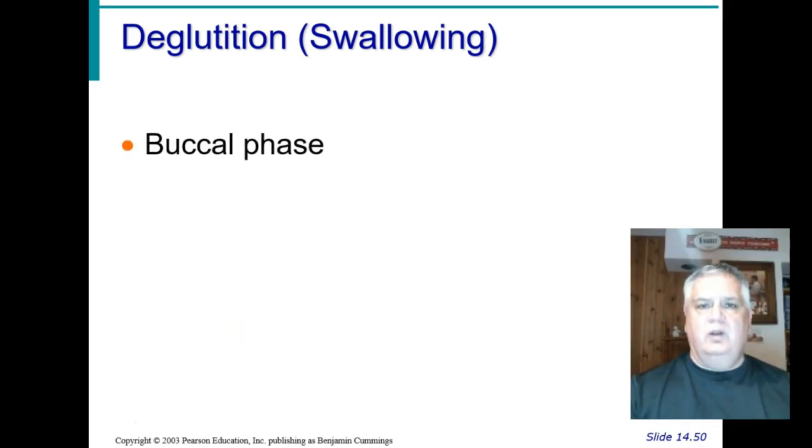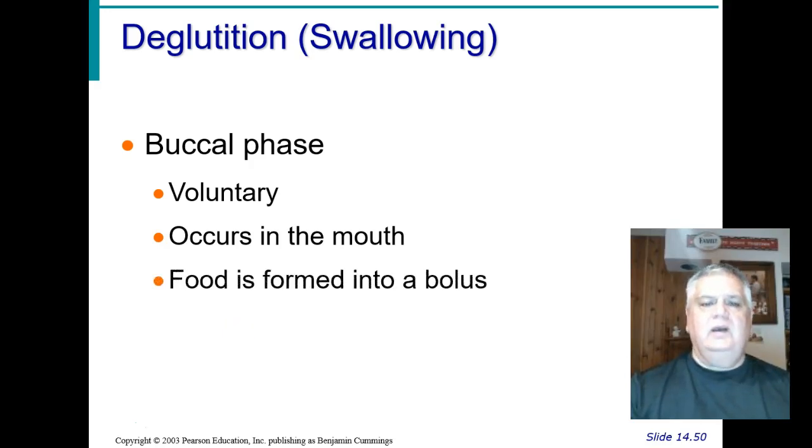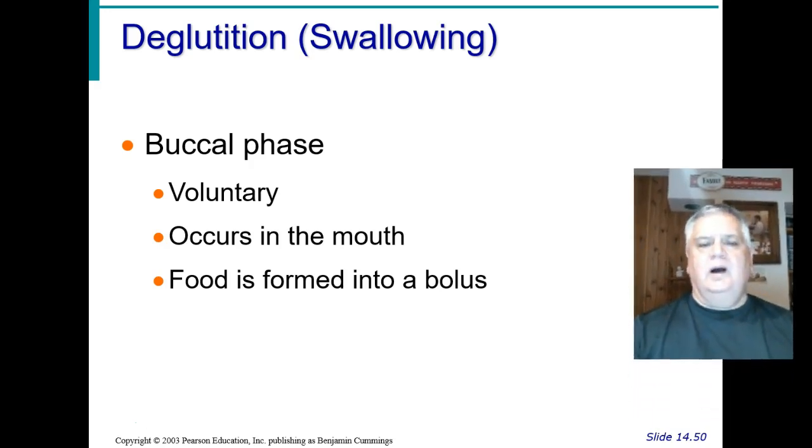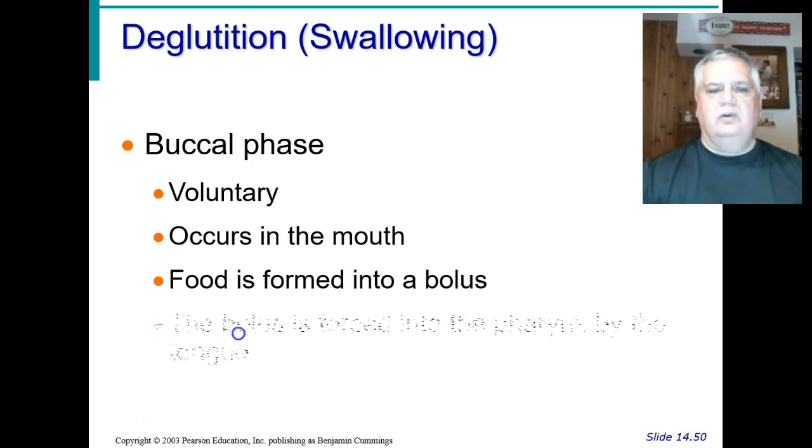Now, whenever we take a look at swallowing, there are two distinct phases of swallowing. The first phase is called the buccal phase. This is a voluntary phase. It means you decide when you're going to swallow. So you're going to take 10 chews, 20 chews, so on and so forth. This is going to occur in the mouth, and during the chewing process, as the food mixes with saliva, remember, it's going to be broken down mechanically, it's going to be moistened, and it's going to be formed into kind of roughly an oval or egg-shaped mass. This oval or egg-shaped mass is referred to as a bolus.